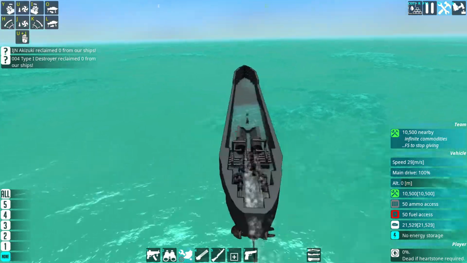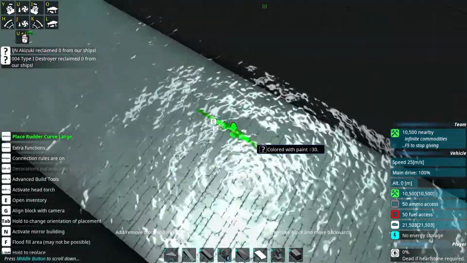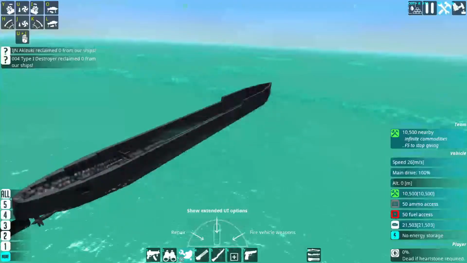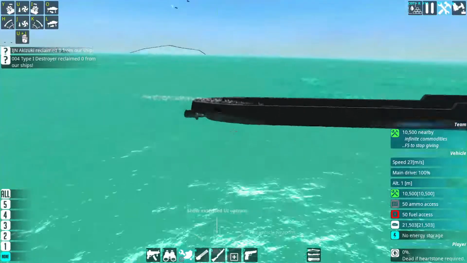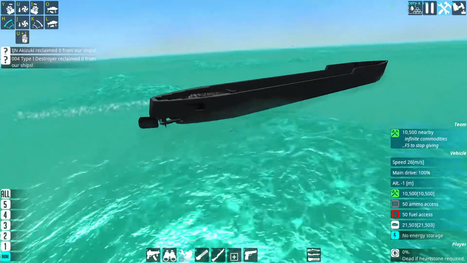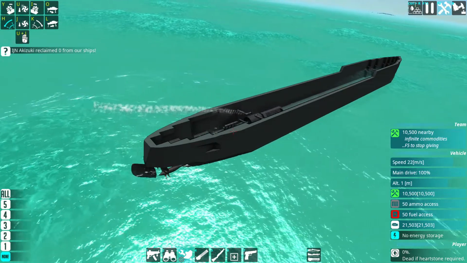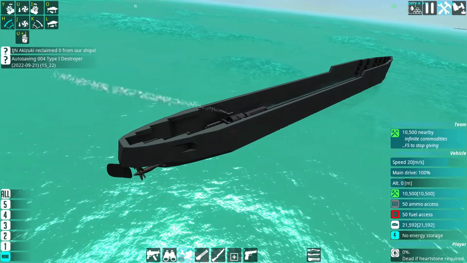Okay, struggling a little more in the rough waves, but it's fine. Have we got an air pump in it? We do. Nice. Okay, it's starting to look good. The rudder's maybe a little large, but it's fine. It's fast. Fast ship, big rudder.